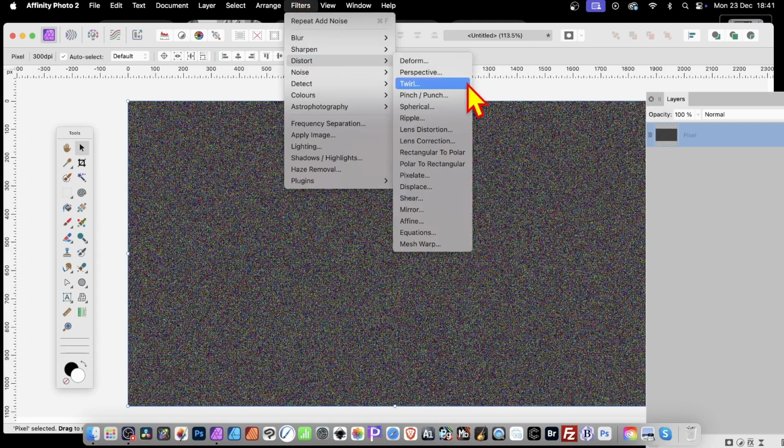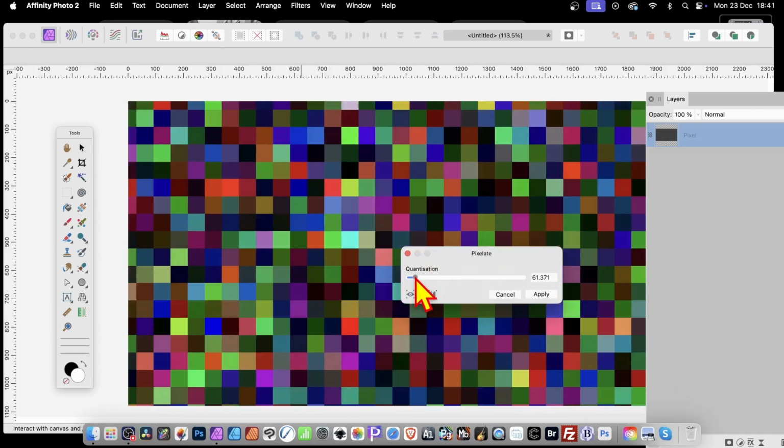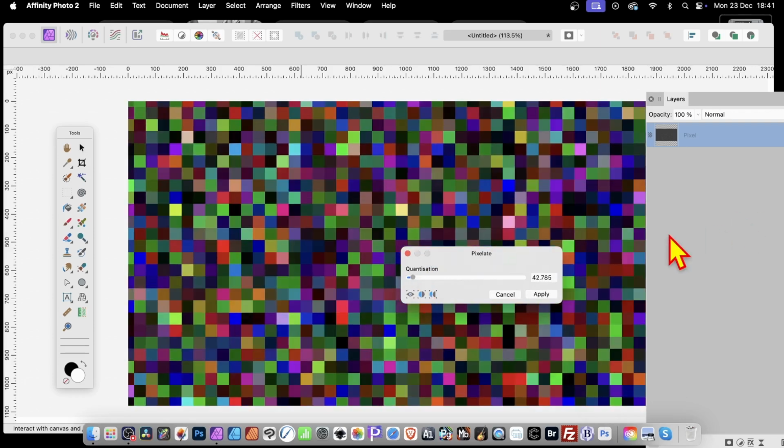Now I've done this in the previous video, but now I'm going to go with a different effect, a different blur. In this case, I'm going to go with the motion blur. So filters and distort and pixelate before I do anything further. And you can vary this. So you can go for, say, very, very small. Now, unfortunately, you can't vary the size vertically or horizontally. It can only be done as squares.